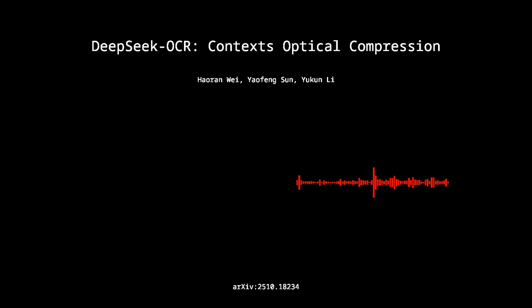Okay, so here's a final thought to leave our listeners with. We've seen solid evidence for near-lossless 10x compression in the OCR domain, and this compelling, if speculative, analogy to human memory. If optical compression in some form becomes a necessary component for truly massive context, how might that fundamentally change how we design LLM architectures from the ground up? Could we really be moving towards models with genuinely unbounded, dynamically managed context? That's the multi-billion-dollar question, isn't it? DeepSeek OCR has certainly laid down a fascinating and challenging path for the community to explore.